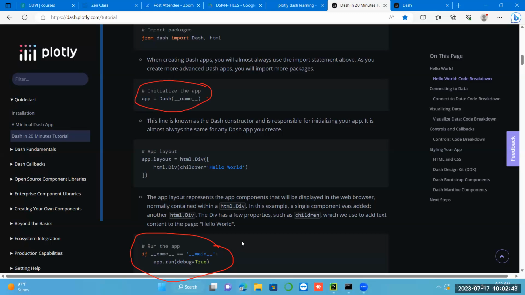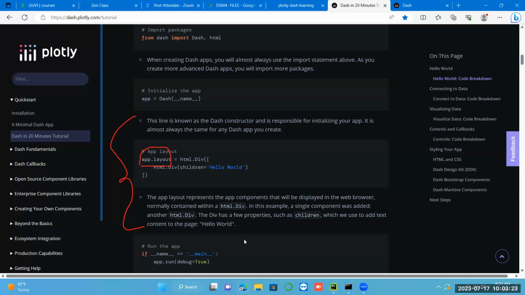We'll also see the significance of this. What is this debug equal to true? That is there in the documentation. Beautifully, they have explained that. Now we are understanding the middle part, the code that we have written. First you understand that we are defining the layout of the application. Whenever you see app.layout in anyone's code, you get that you are creating the layout structure. Layout means how it is going to look visually once you run the library.